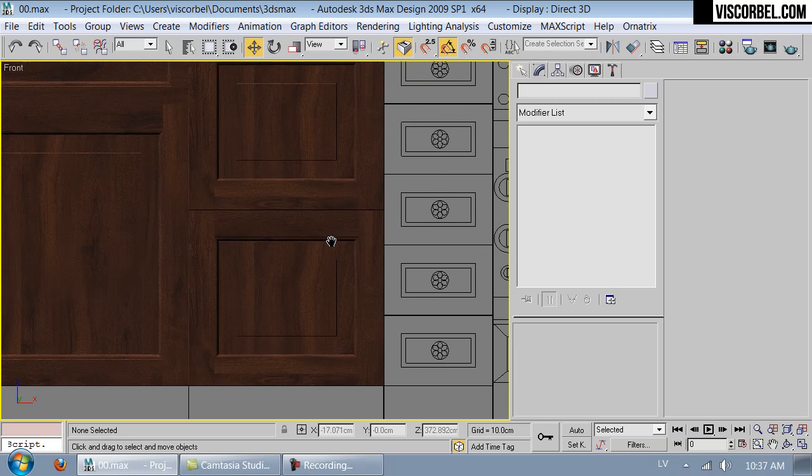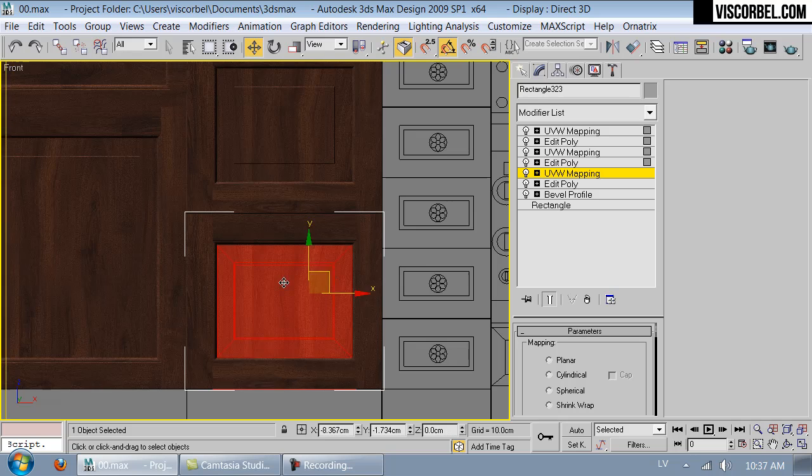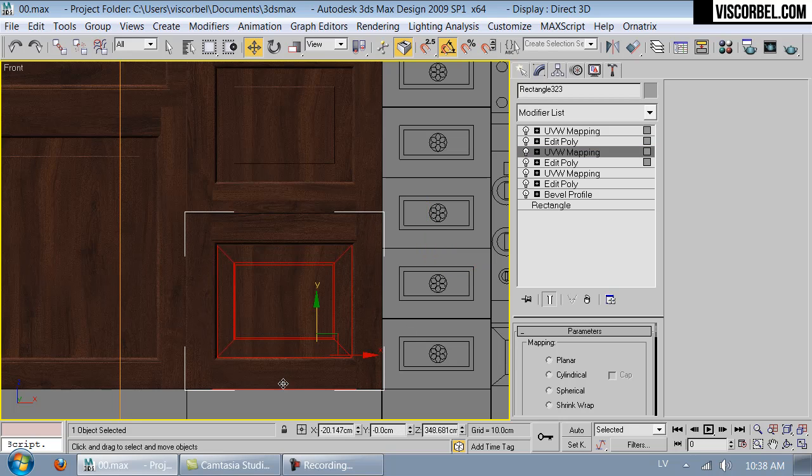And to make it a bit more realistic, you can select some of your UV mapping modifiers and move them around to get a different grain pattern. Okay, you should probably do this for all the different doors.